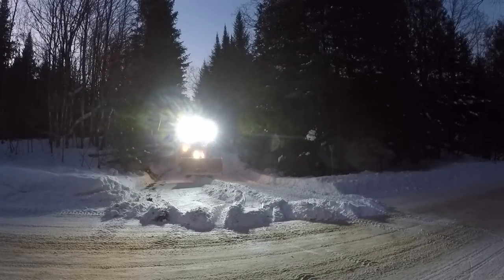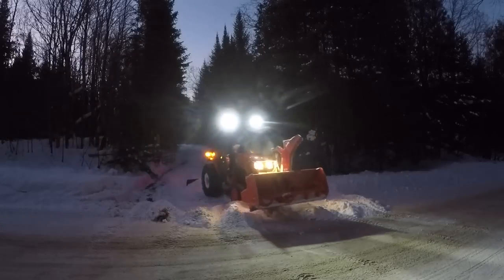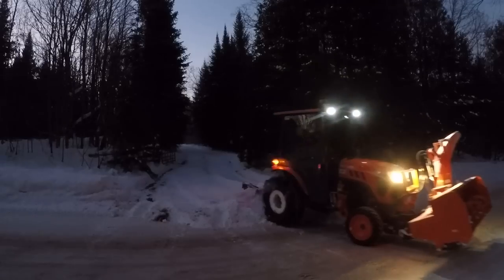You'll notice you can see the trees in and around the tractor illuminated, and you can see the flash reflecting off of the leaves or off of the branches of the trees.